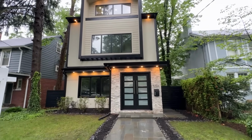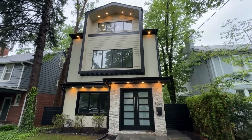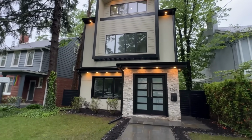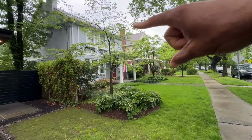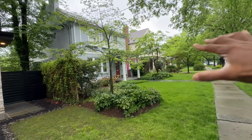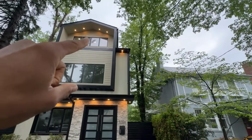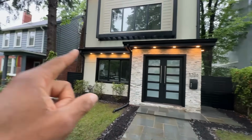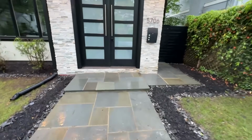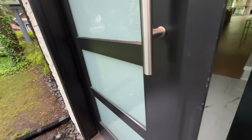Okay, so this is the home, and like I said, it looks like it has 3 levels up there, unless that's some sort of vaulted ceiling or whatever. I don't know. But if you look at the rest of the homes, you kind of see their roof lines over here. They're older houses. It's pretty cool. And then this one kind of sort of towers over them a little bit. So that's interesting. I wonder what the neighbors think. They always have their own opinions. Some people like it, they don't care, and then some people hate it.